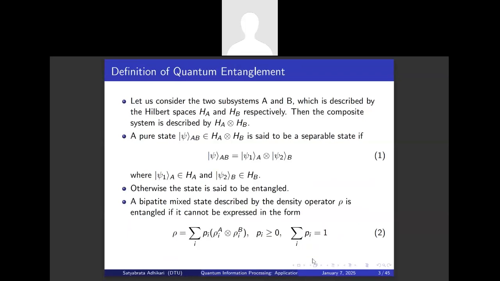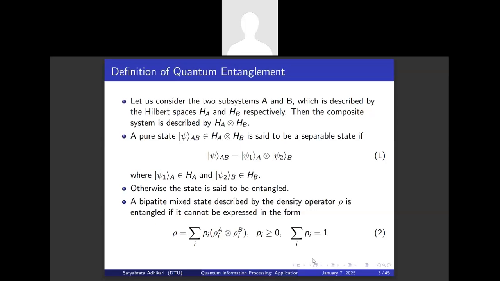let me tell you the definition of quantum entanglement. For completeness of this talk, we have to start from the definition of quantum entanglement. Maybe you know the definition, but for completeness I am repeating it. Let us consider two subsystems A and B, described by the Hilbert spaces HA and HB respectively. The state space is the Hilbert space, and the quantum state resides in this Hilbert space. That means this Hilbert space can be considered as a home to the quantum state.